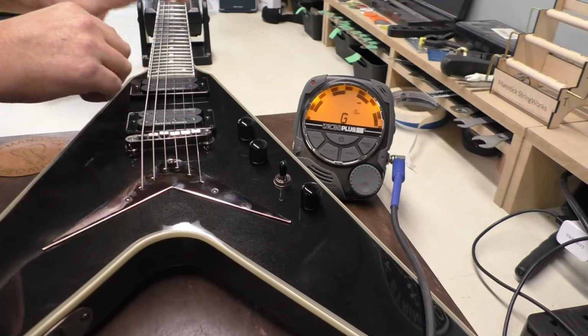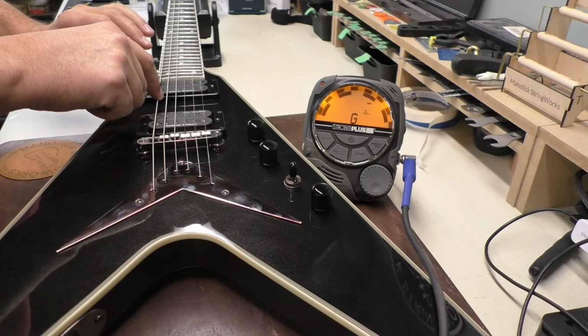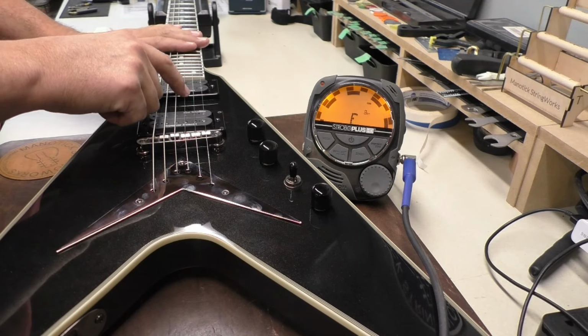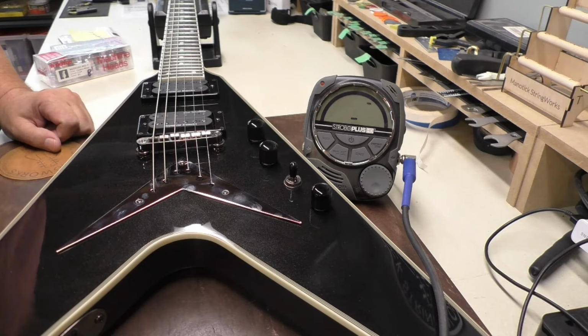So here is a D standard tuning. So we're going to go from the 6th string to the 1st string. So D, G, C, F, A, D. There'll be a test on that after.